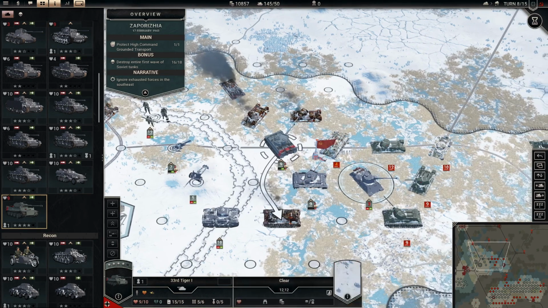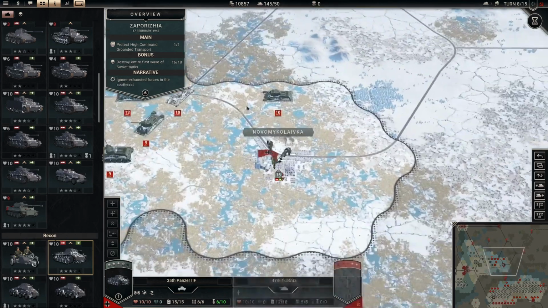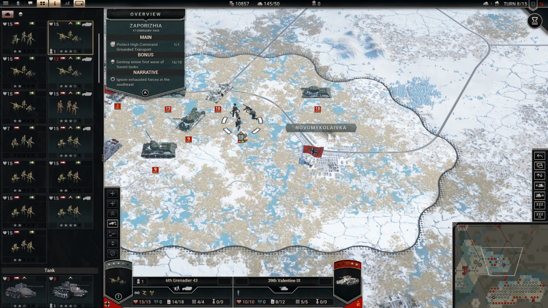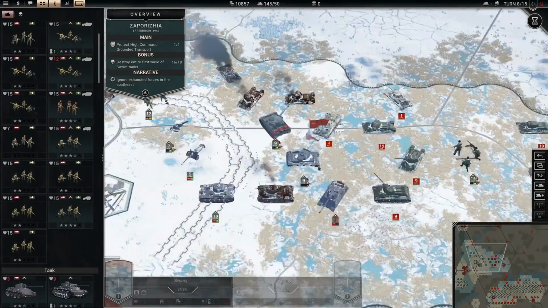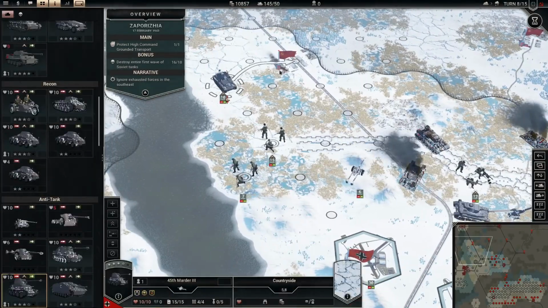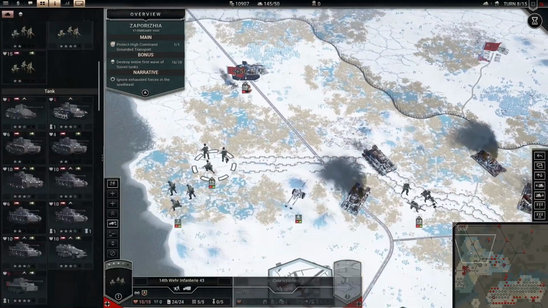Oh, you have to do that overrun straight away, apparently. Nip out. Ooh, bad roll. Okay. Bring you up here. We'll get the points for capturing that town.